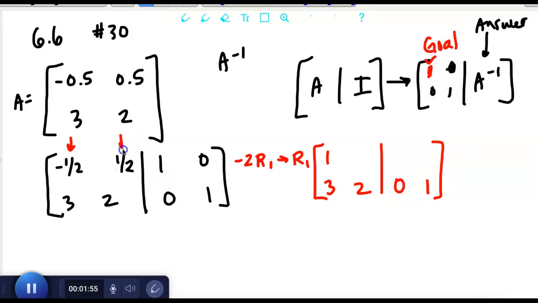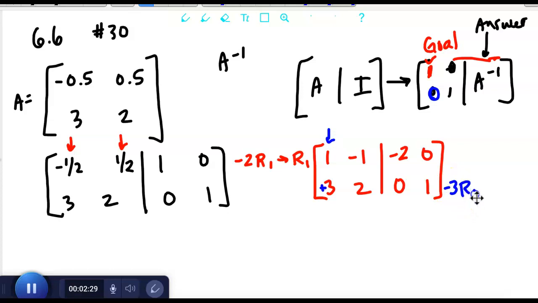Okay, second one, -2 times +1/2 is -1. -2 times 1 is -2, and 0. So even though our goal was just this one number, the rest of the row follows. So now I can use that 1 to get this 0. Think of the opposite of +3 is -3. So I'm going to use this 1 and multiply it by -3.